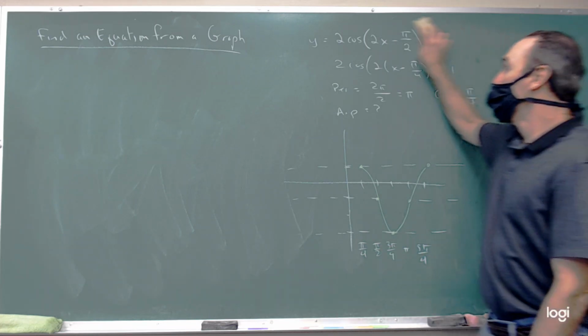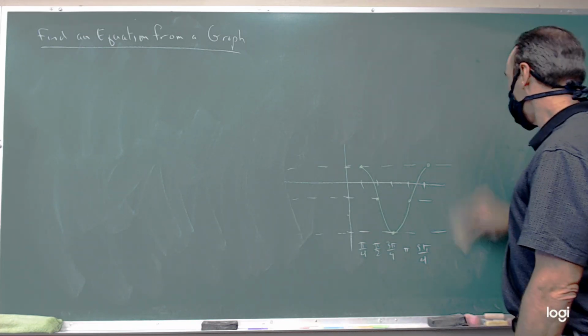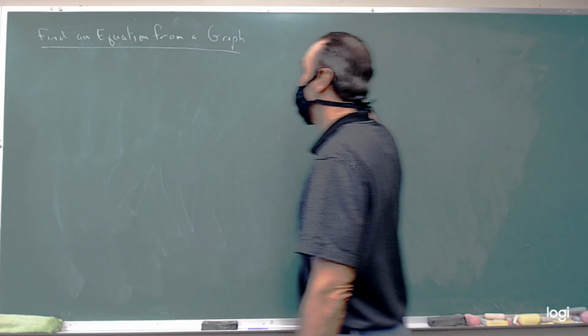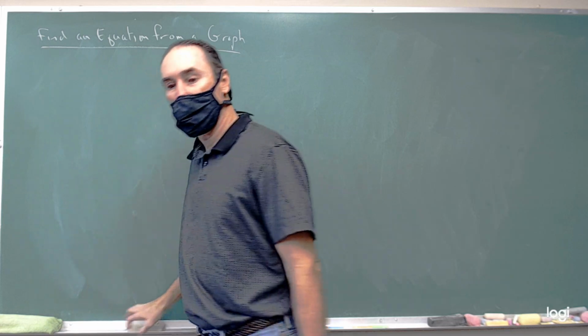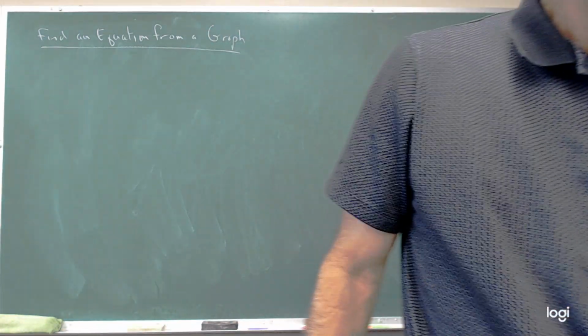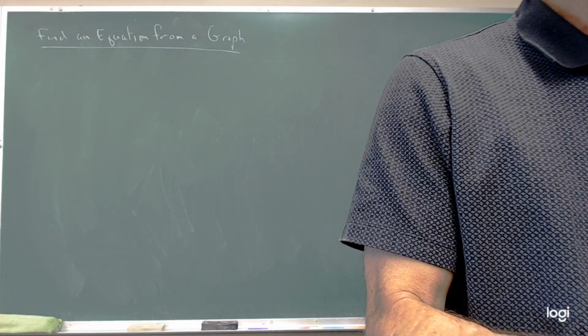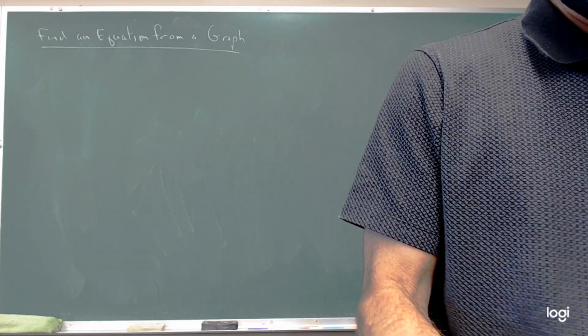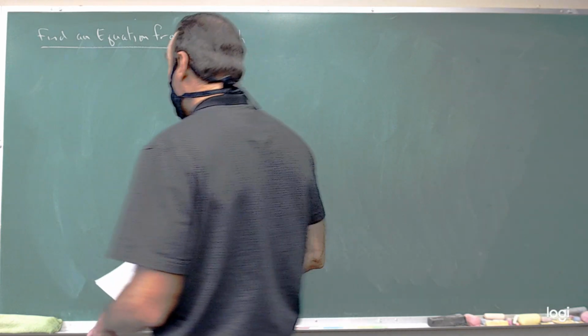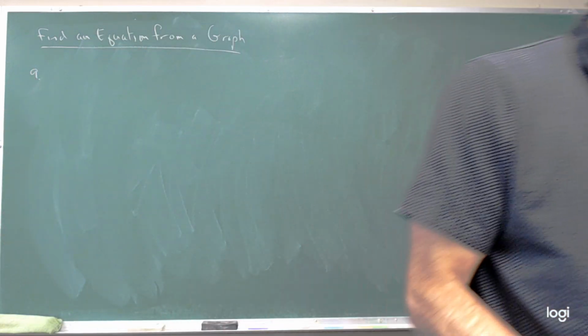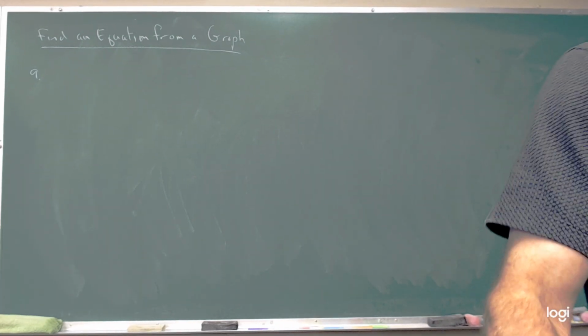Okay, so I don't care which one you come up with as long as it is a correct version of that. So to do that, I'm going to ask you to pull out that worksheet that we did from Tuesday, because it's got some nice graphs on there, and we'll do a couple of these together. So if you look at the back side of that, number 9, let's do number 9 together here.